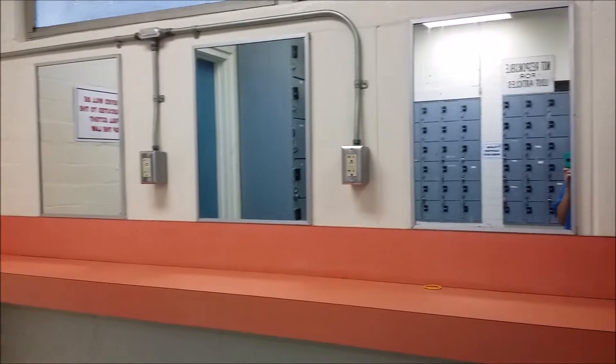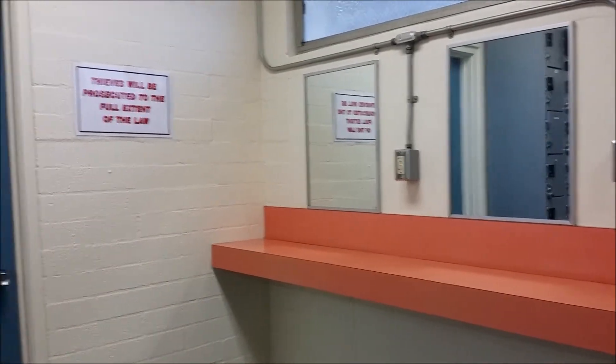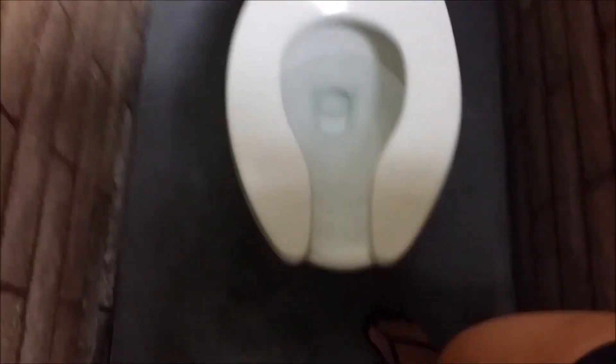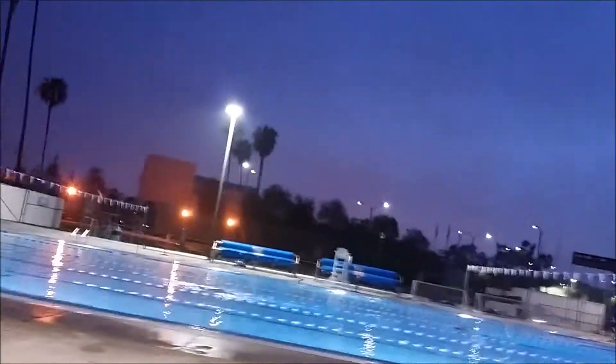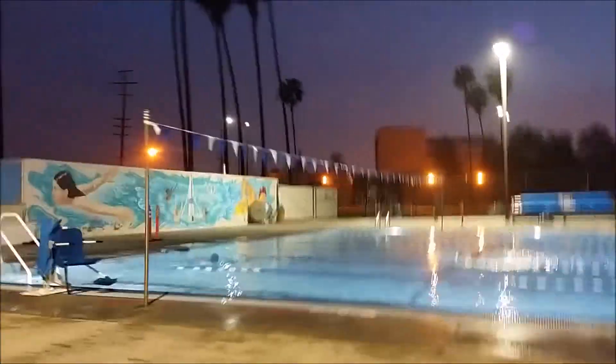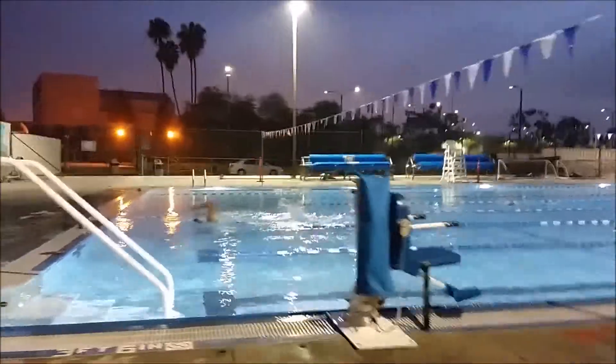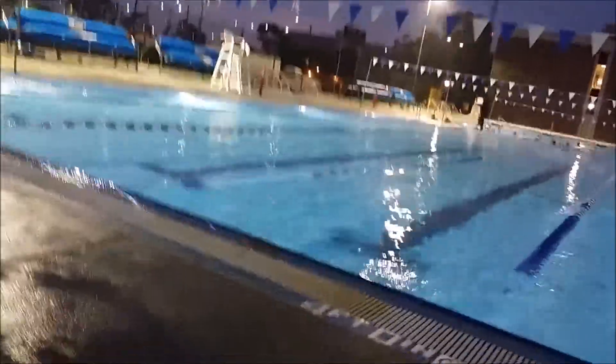They have outlets for you to dry your hair. And there's a sign — 'Morning Thieves.' I'm still kind of weirded out by that sign. Their toilets are pretty clean. And I am about to go swim. Here is the pool — I muted the sound, but it's full of splashing and people swimming. I'm walking over to this little bin where they keep kickboards and pool buoys. I always grab a kickboard so that when I get tired, I can still work out. I'm going to drop it off in an empty lane before I get in the water.